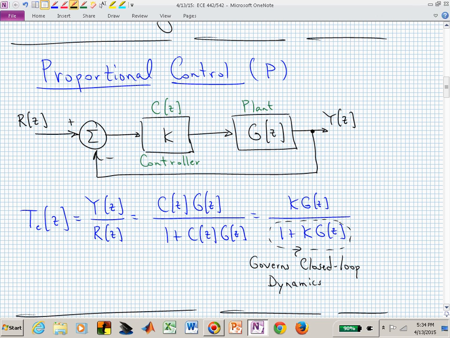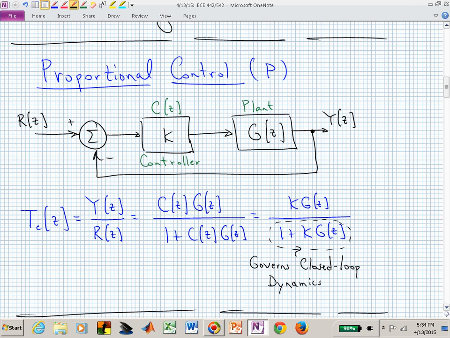Now let's get us ready for exam number 3, and part of that will be sketching root loci based on having a P controller or a PI controller. The P controller, we just have a gain K that we're adjusting from 0 to infinity with non-negative values for K, and that leads to this closed loop transfer function, and we're really adjusting the closed loop dynamics by moving that control value K from 0 to infinity.